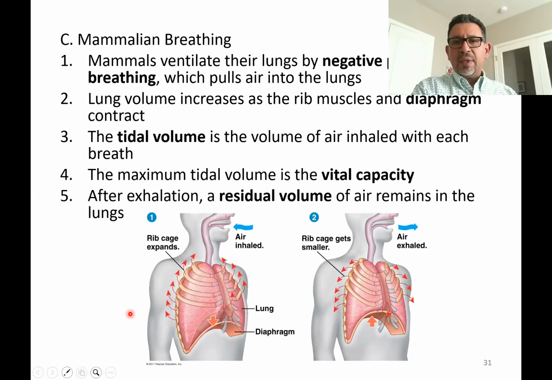When you exhale, there is always going to be a small amount of air remaining in your lungs, and that is going to be the residual volume. How do you know you have it? Again, just focus for a couple of seconds on your breathing. Breathe in, breathe out. Now, before you breathe in again, hold your breath, contract your chest cavity, and blow more air out. And you can do that. And so that air that remains, and you are usually not pushing it out, that is going to be the residual volume, the air that remains in the lungs.